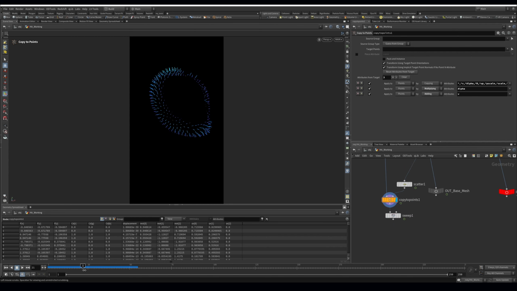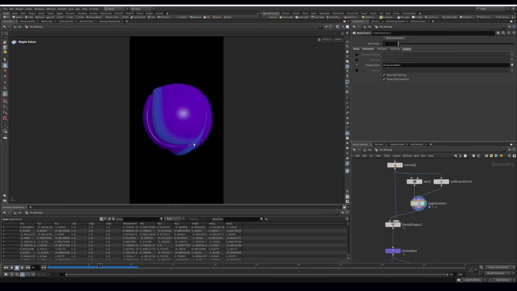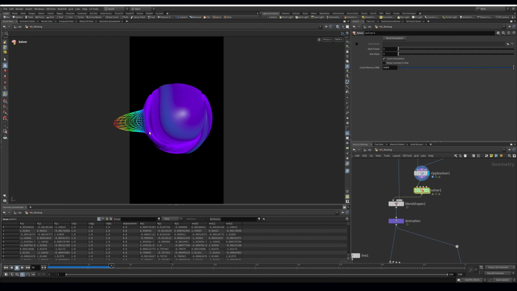as it comes, we get that. But now, because displacement is only in a certain region, like this section here, once it's come through, then everything's going to shrink. So I need to keep this behind here. And so we're going to use another solver, just a normal SOP solver, to build up these values. And the only way that you can do something that's time dependent is with solvers. Now, I'm not always the biggest fan of solvers, but in this case, we have no choice. So what I'm going to do is just say keep displacement, so we know what this is doing.